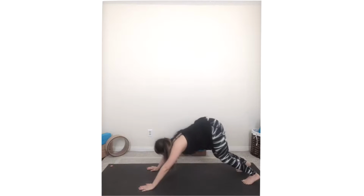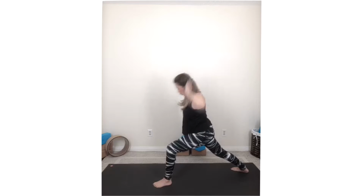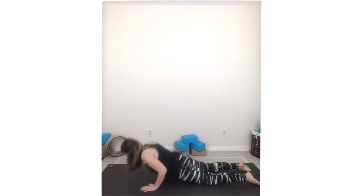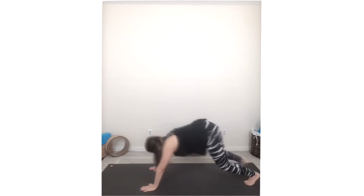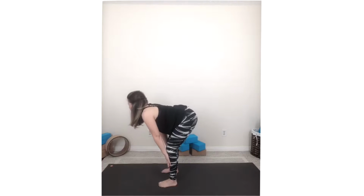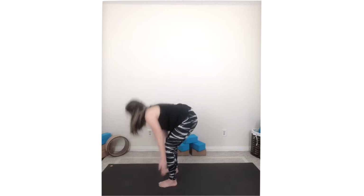Left leg warrior one, high low push up, up dog, down dog, top of the mat, halfway lift, forward fold, rise to mountain, hands at heart center, and that is Sun Salutation B.